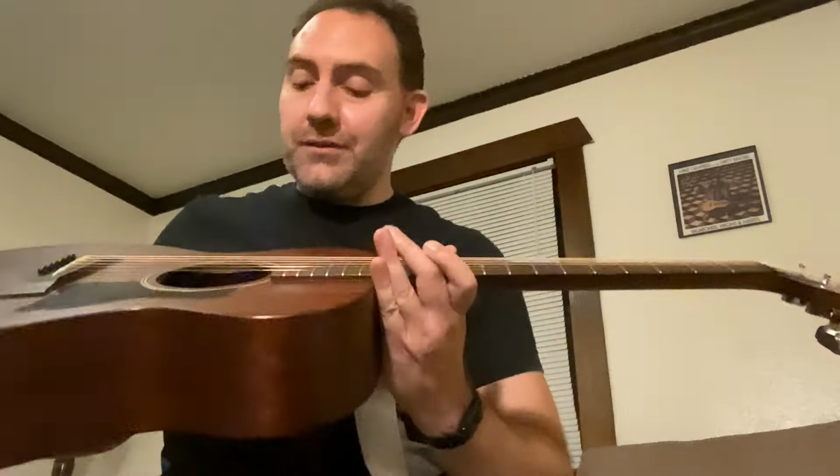Final thoughts. This is an amazing guitar. I've never played a Taylor acoustic which was not an amazing guitar. It's great for the price. It's great in general. I'm intensely impressed by the American Dream series, and I'm extremely happy with this. I think that the no-frills appearance really suits a mahogany top acoustic, and it just does what it's supposed to do perfectly.